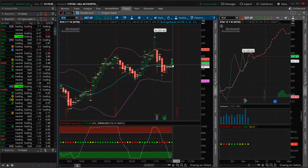it's going to have a second green Hackenacci, which will mean we'll have that green dot, and the Laguerre isn't quite above 0.2, but everything else is in par. So I would take it even if it hasn't quite gone above 0.2. Okay. Perfect rules is wait for the Laguerre to close above 0.2. But this may be a trade. For example, I'm looking at doing the Swissy long, and I may do ROK as well tonight for tomorrow. Okay. High probability trade.